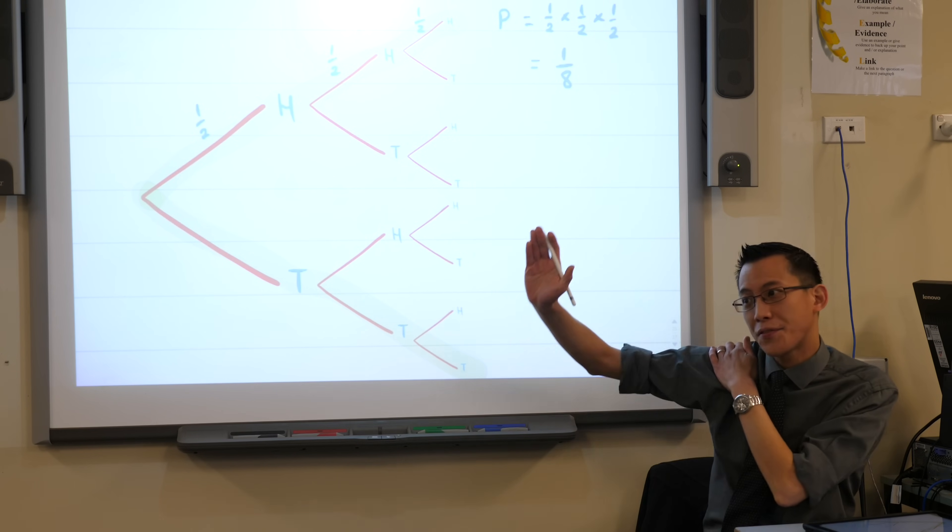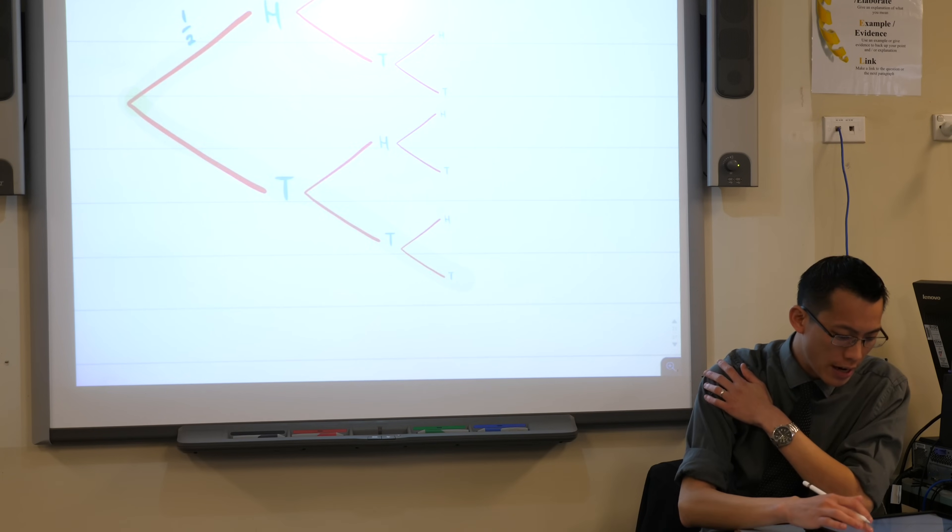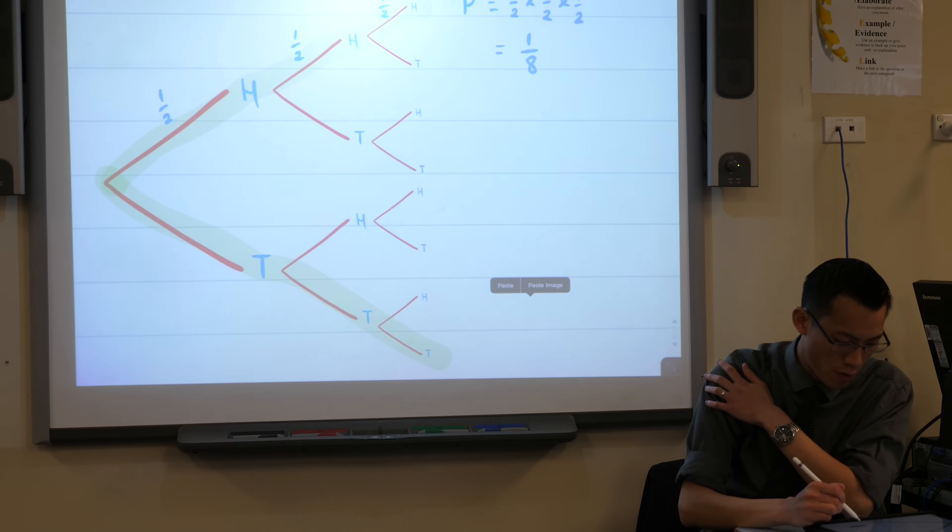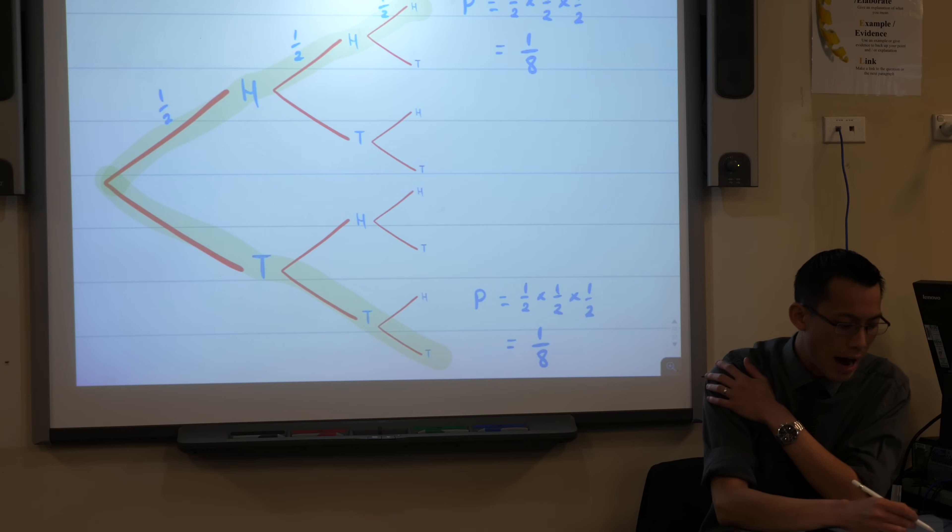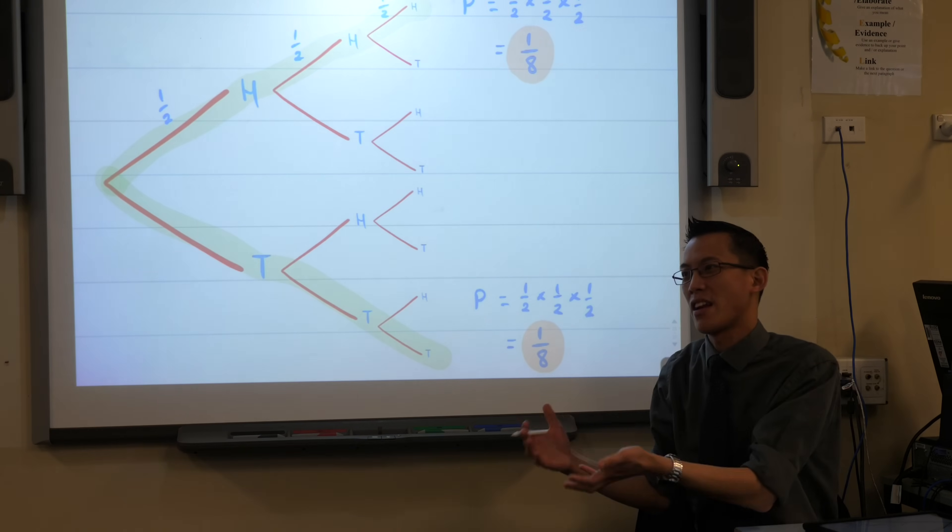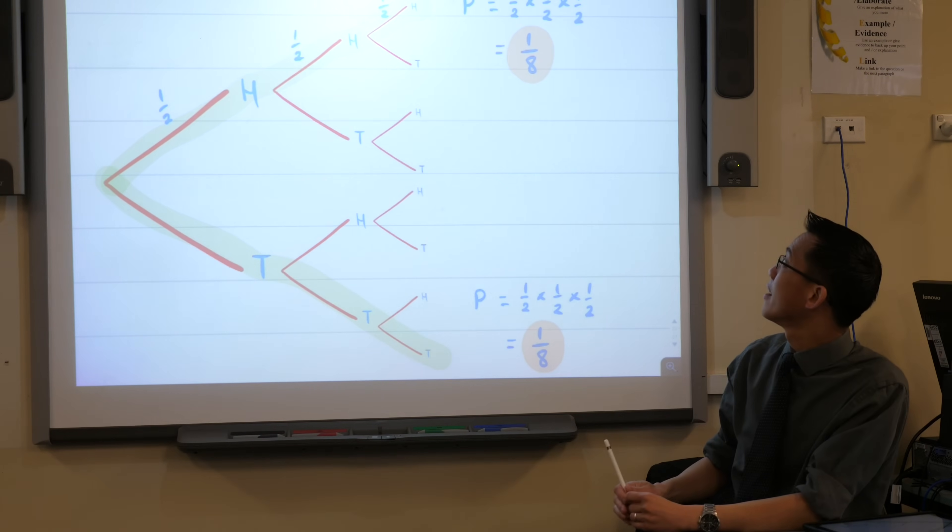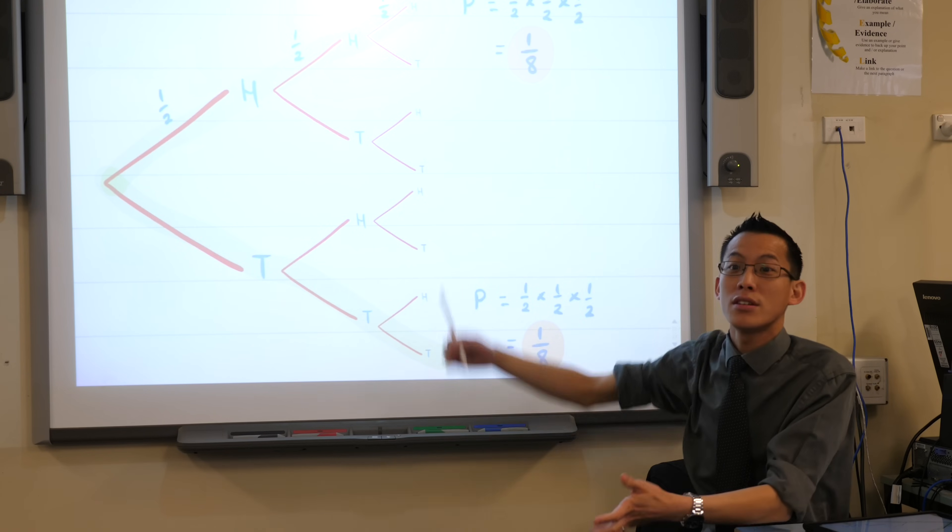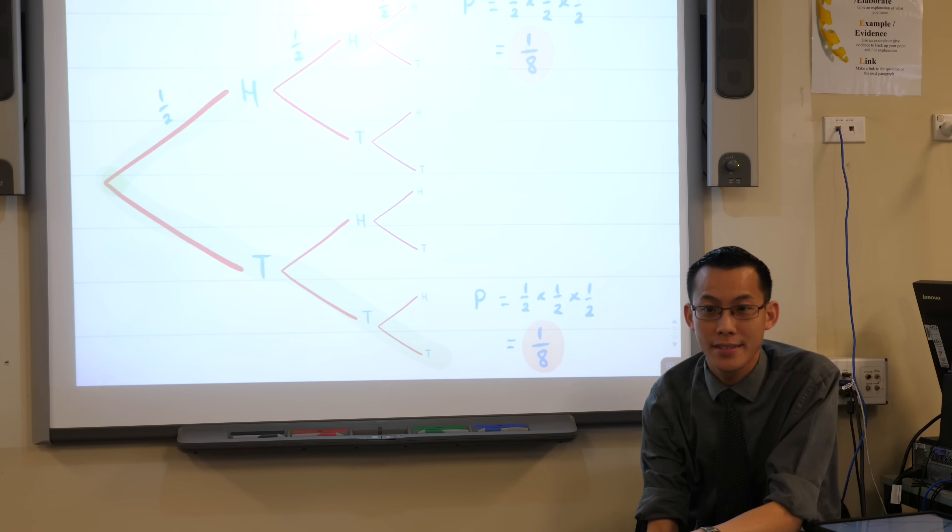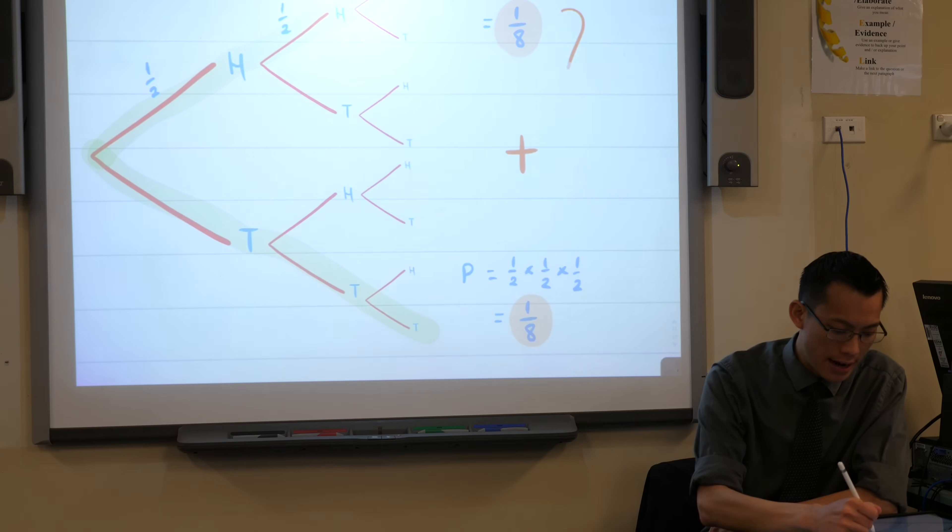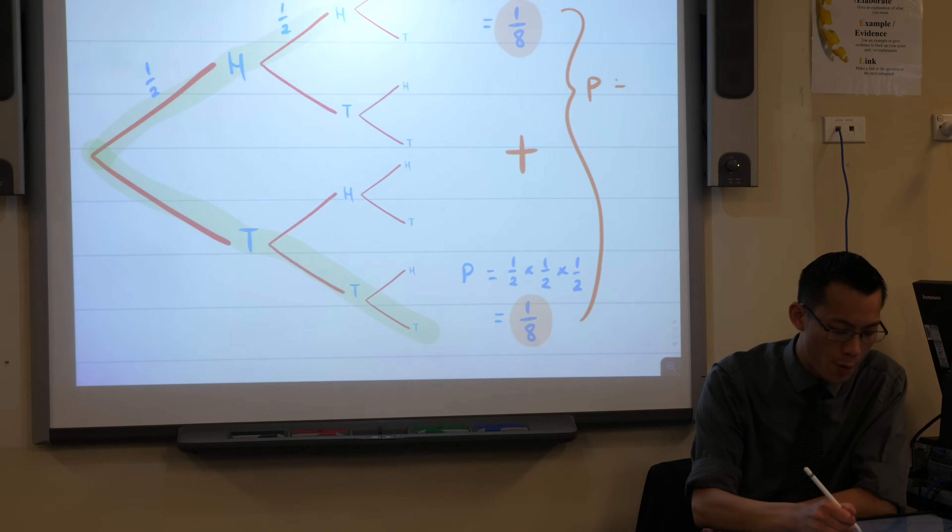So going from left to right, I am multiplying, but then when I have a look at this guy down here, which naturally has exactly the same probability, I now have these two numbers, an eighth and an eighth. In this case they are the same because everything is equal chance, but of course they don't have to be in a different situation. How am I going to combine these two probabilities together? Will I use addition or multiplication? In this case I am going to add them. So when I add an eighth and an eighth, that gives me the actual probability that I want, which is a quarter.